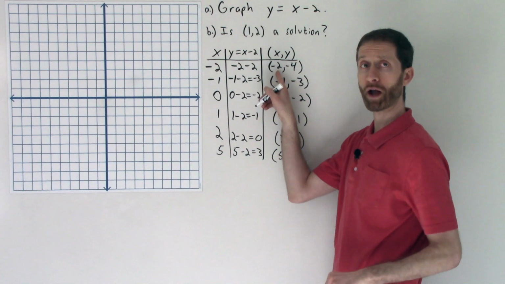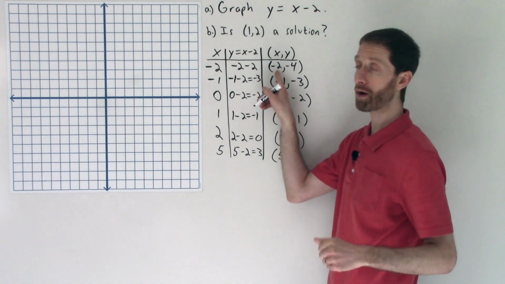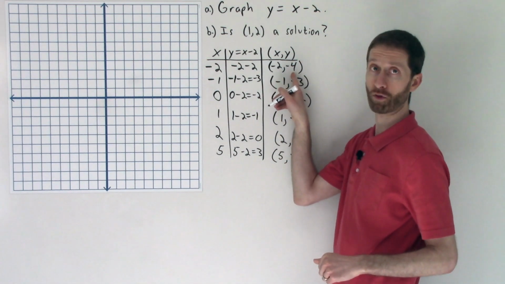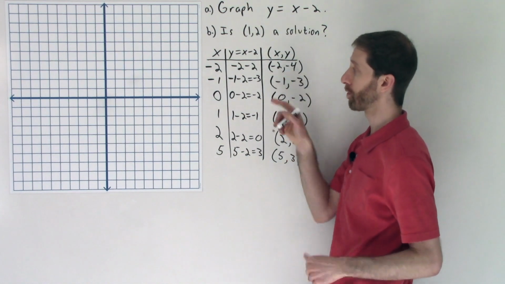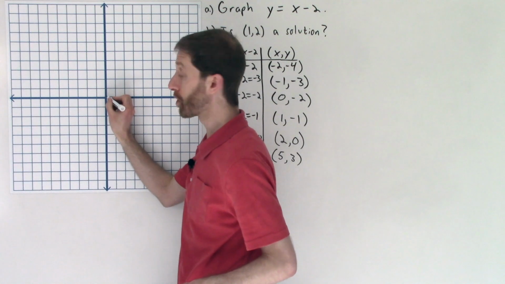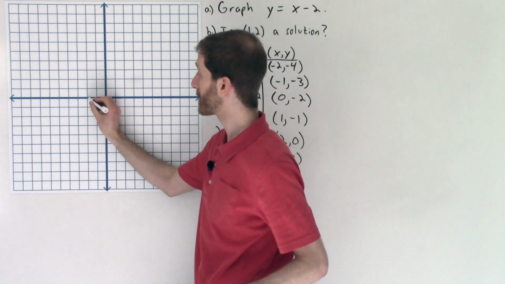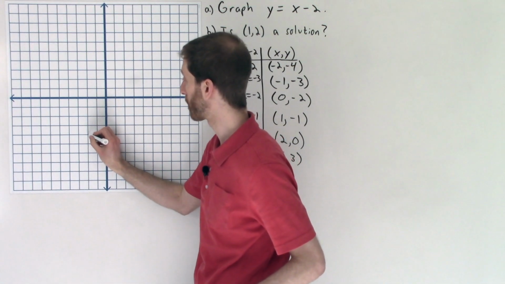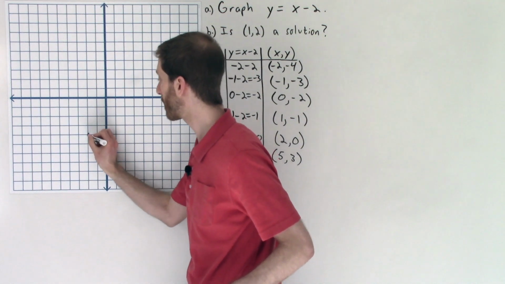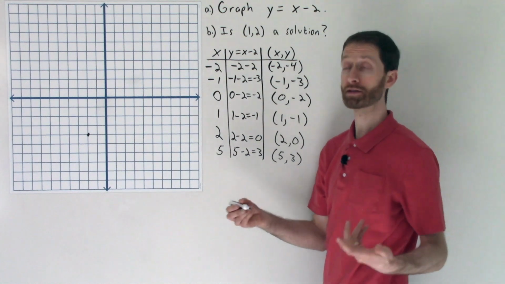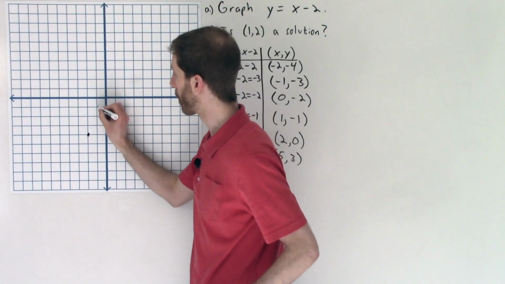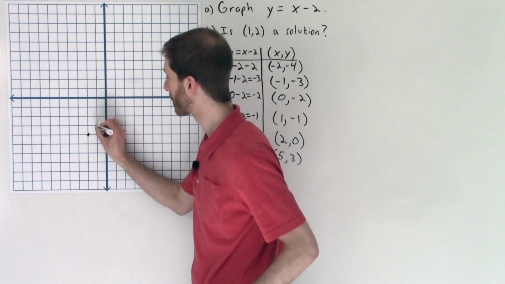The x coordinate, to remind you, means go to the left or right however much, and up or down for the y coordinate however much. So this means go left 2, and then down 4 because of the negative. So from the origin, we go 1, 2, and then down 1, 2, 3, 4. Perfect. And put a point. That's it. Awesome. -1, -3. Left 1, down 3. So left 1, down 1, 2, 3.